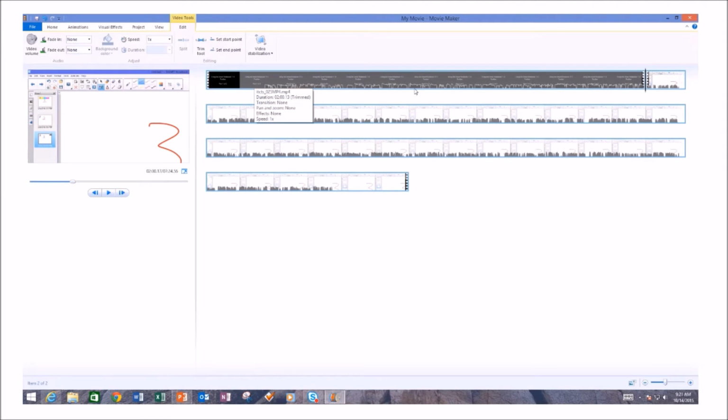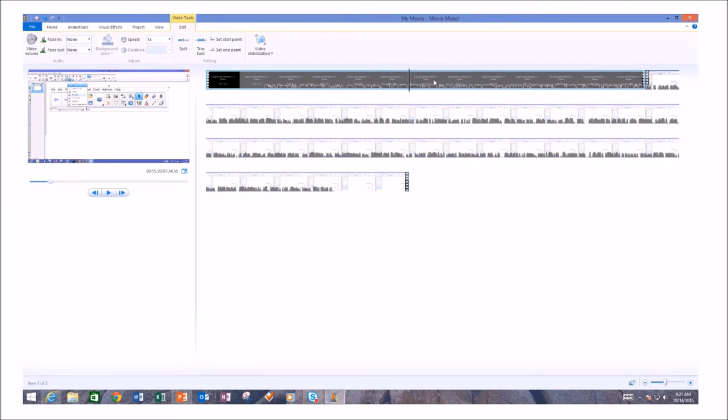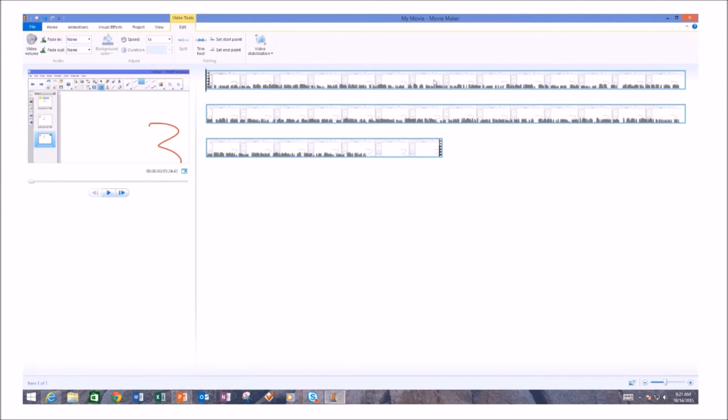So right now I need to split this video. To do that, I'm going to go up to my Edit tab under Video Tools, choose Edit, and then I'm going to choose Split. Whenever I do that, you'll see that here's the first segment, and then after that cursor is the second segment. I don't want that first 2 minutes, so I'm going to select that and simply press the delete key on the keyboard, and I just deleted off that segment.